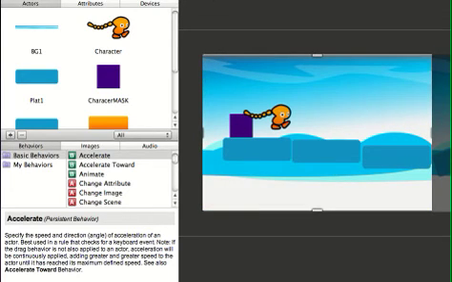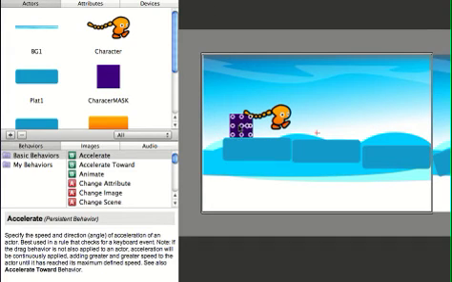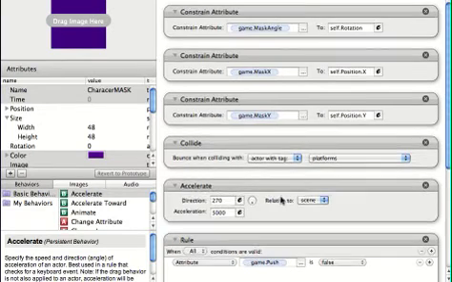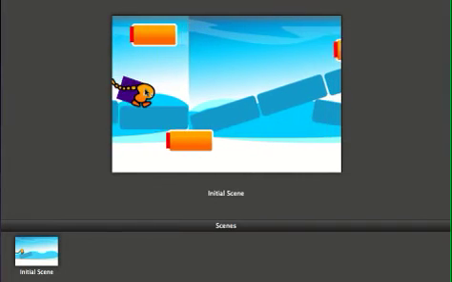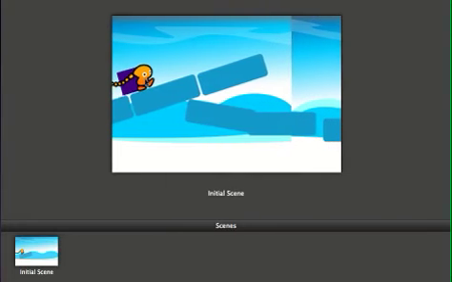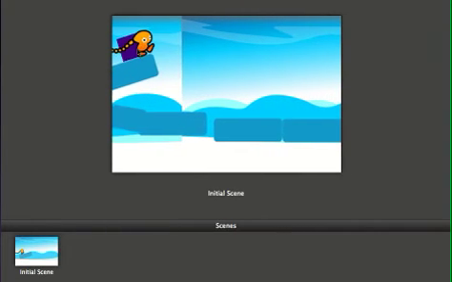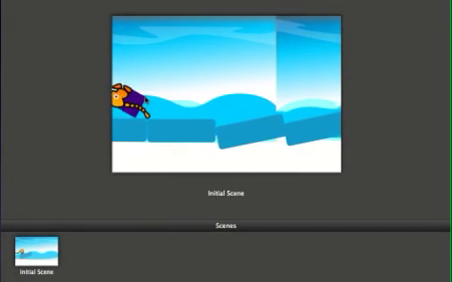So what I found was, if you click on this, the mask actor, you can actually constrain the camera. I've got the constrain attribute there, scene camera origin X, to my game mask, and that will make the camera follow as soon as he starts running. So that's a nice little tip I found. It took me a while to work that one out.